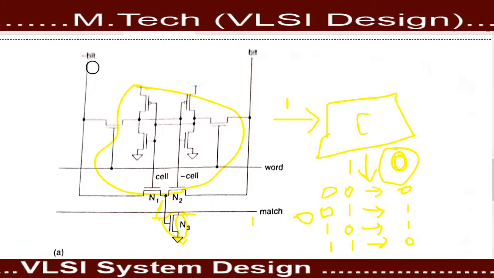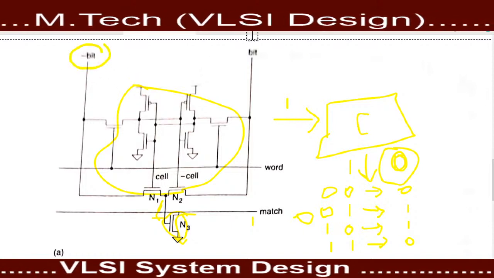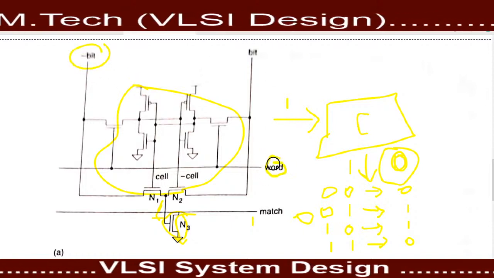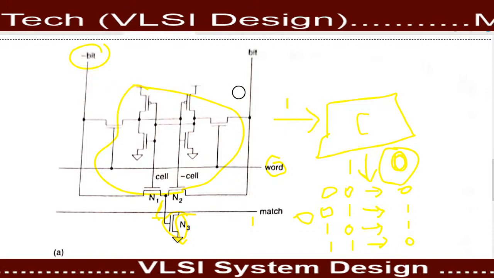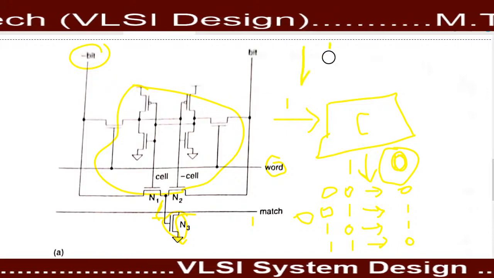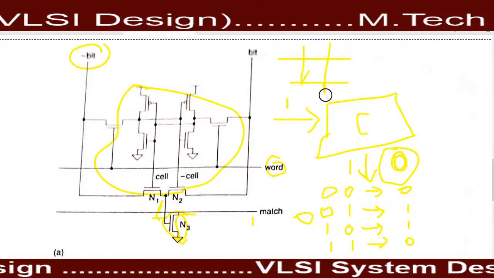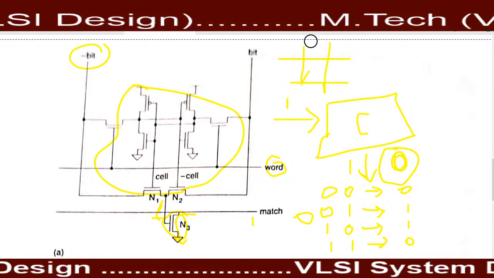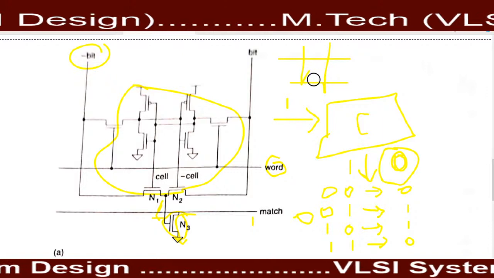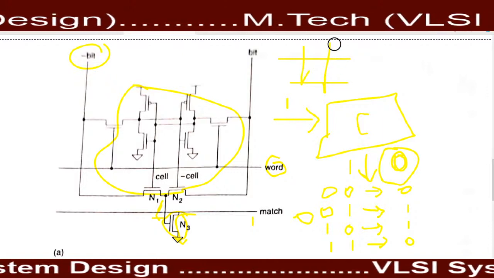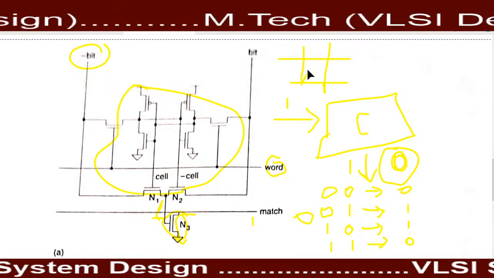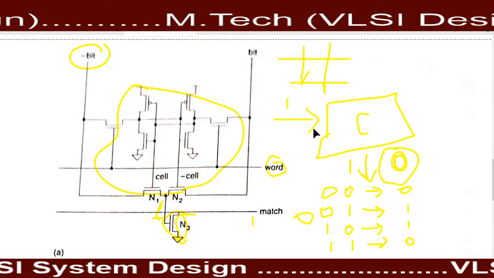Okay, and there are the bit line and the word line present, and we already know that when the bit line and word line are connected with each other, suppose vertical lines are bit lines and horizontal lines are word lines, the combination of this bit line and word line is making a cell known as a CAM memory cell.